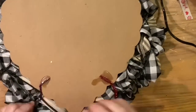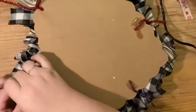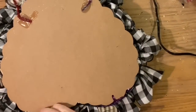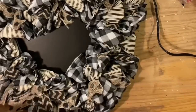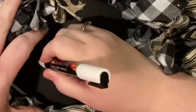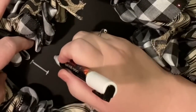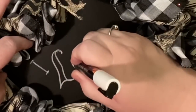Okay. And now it's time to tie on. I just have single pieces of pipe cleaner down the bottom. I'm just going to stick it underneath the wreath and then twist it onto itself. And the top, I'm just going to twist them on wherever they lay. But you can see there is just a small heart in the middle here, which works out perfectly.